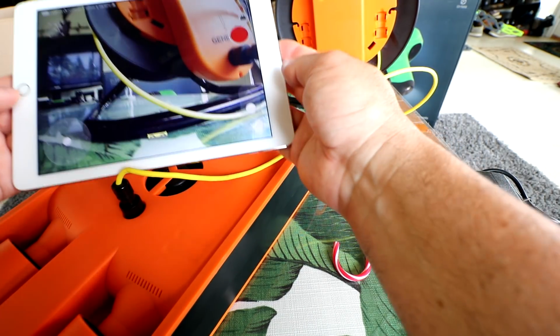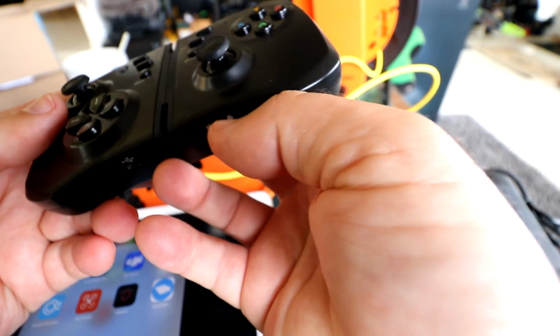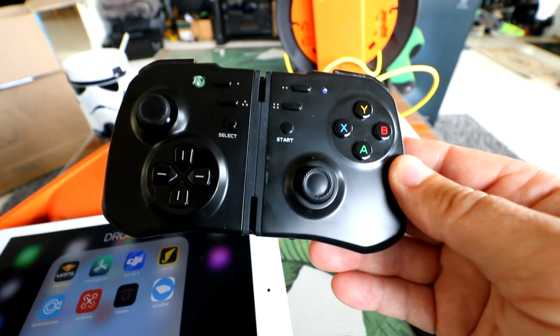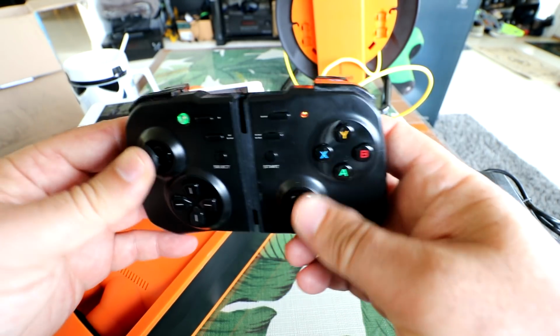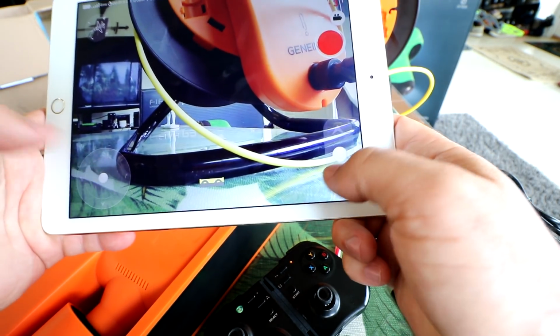So you know what I'm going to do is I'm just going to get out of this, and I'm going to try to link up this controller here. So I'm going to push this one. This is the Handjoy. I'm going to push it over to Apple. It does Apple and Android. And let's see if we can connect. I am bound via Bluetooth to the iPad, but it doesn't look like this controller's doing anything. The only thing I can do is control it through the controls on the screen.